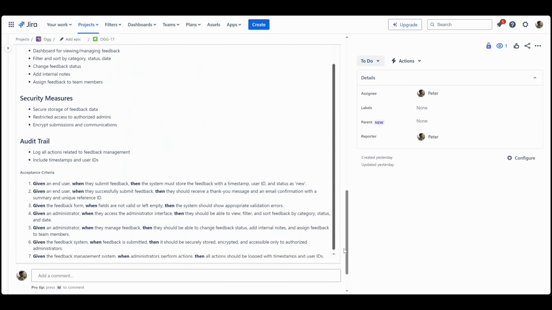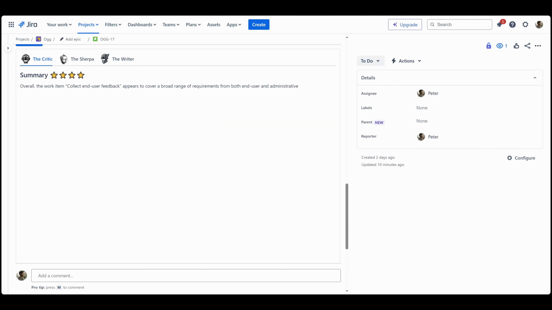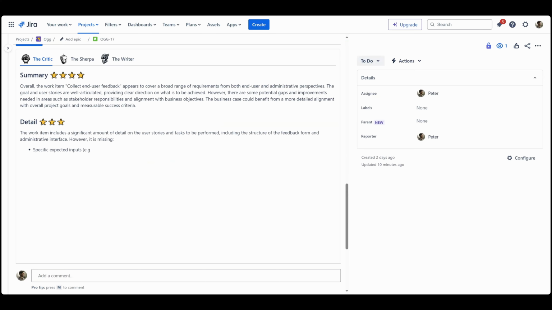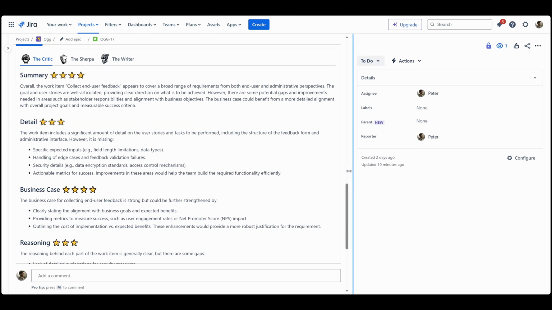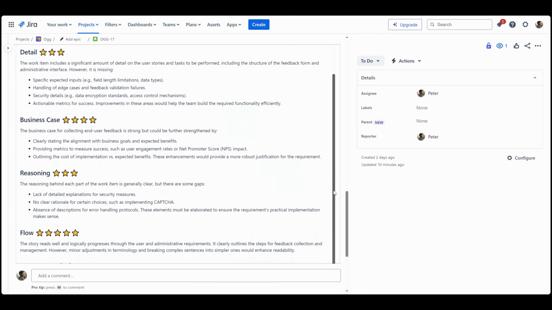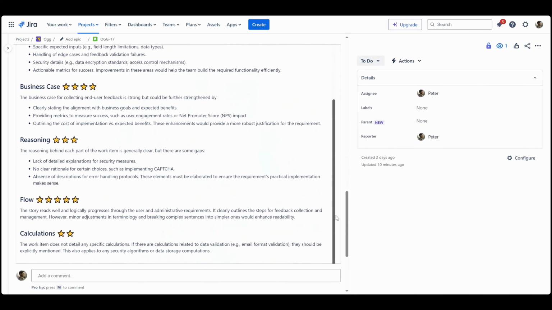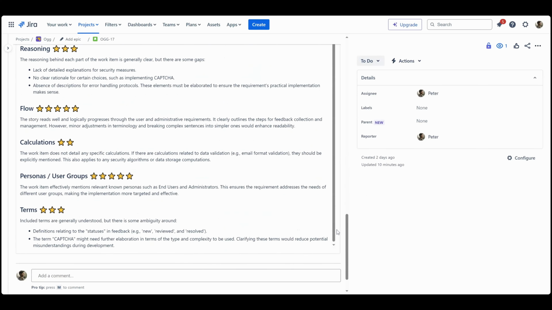Having updated our work item, let's gain confidence by again using the Intriq that our requirement is stronger this time. We've scored better, allowing us to ask ourselves, is this ready for the development team? If yes, we can simply save the work item and we're done. But if the team prefers, we can hone our requirement by repeating this process as often as we like, driven by the momentum Ogg Extensions provides.